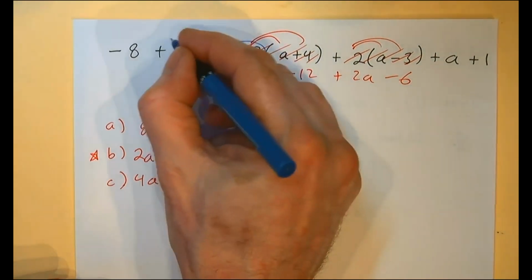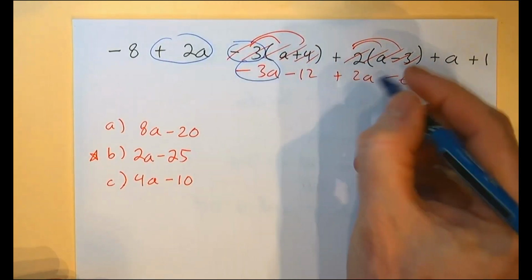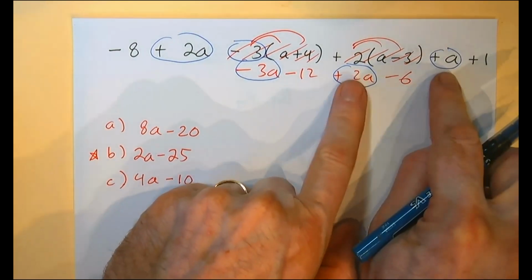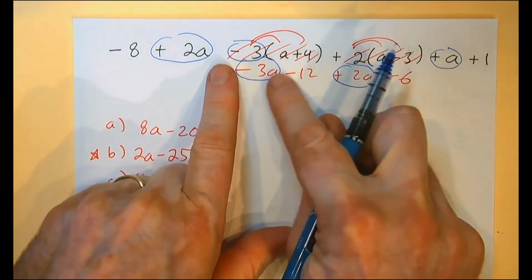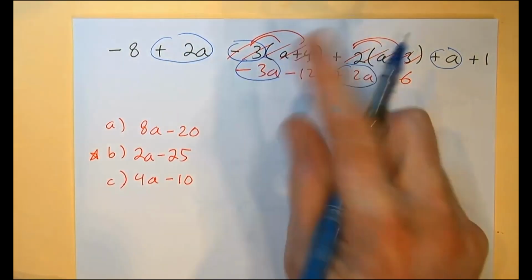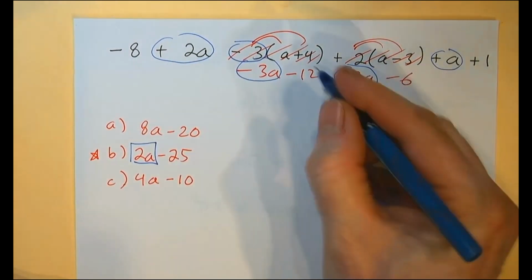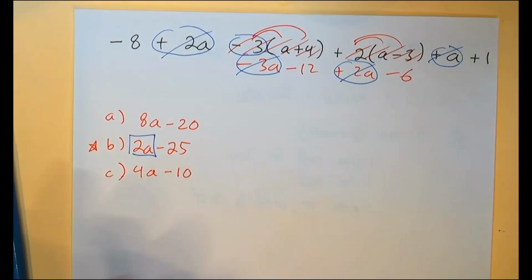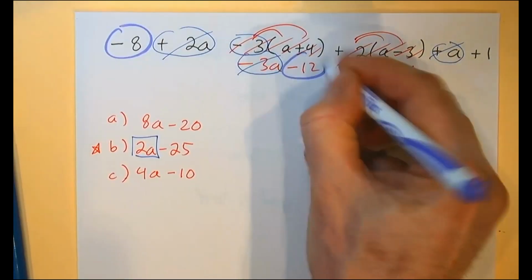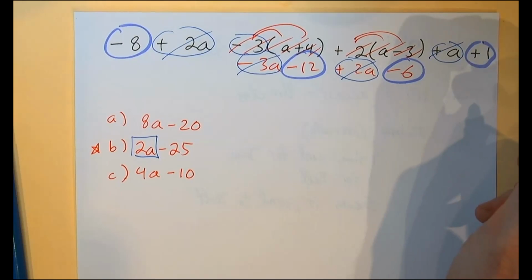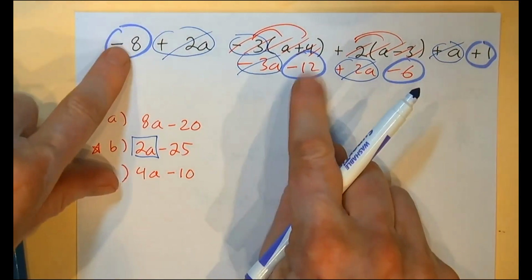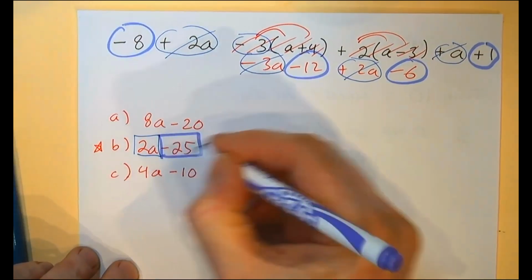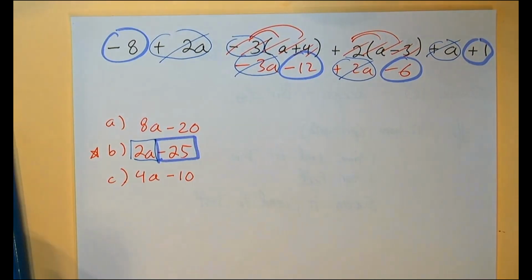Let's find the apples. 2 apples, take away 3 apples, add 2 apples, add an apple. Let's find all that. In fact, 2 apples and 1 apple, that's 3 apples. Take off 3 apples, plus 2 apples. That's actually the 2 right there. In fact, that's the only thing that works. Let's see if the numbers add up correctly. We got a minus 8, a minus 12, a minus 6, and a positive 1. So we got minus 20, minus 26, but add 1, minus 25. And that's my answer. Okay, so hope you feel good with all that.